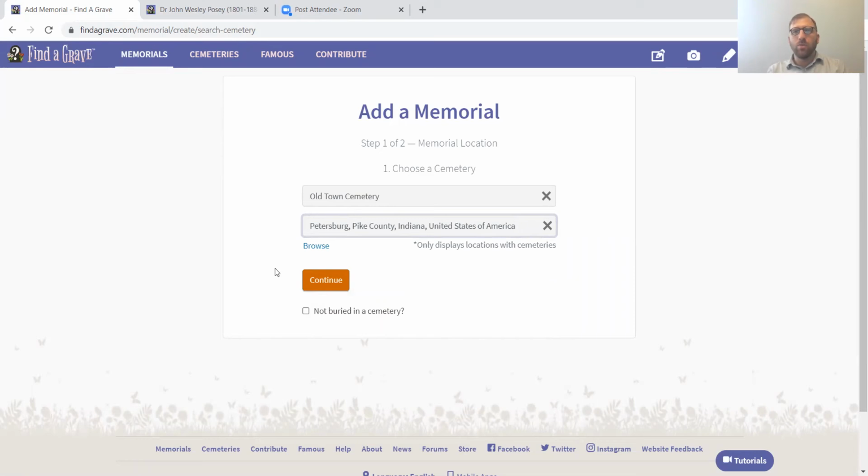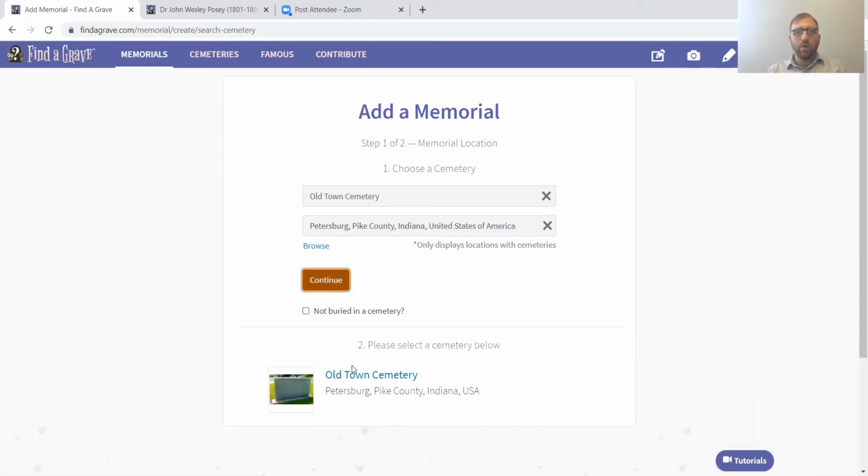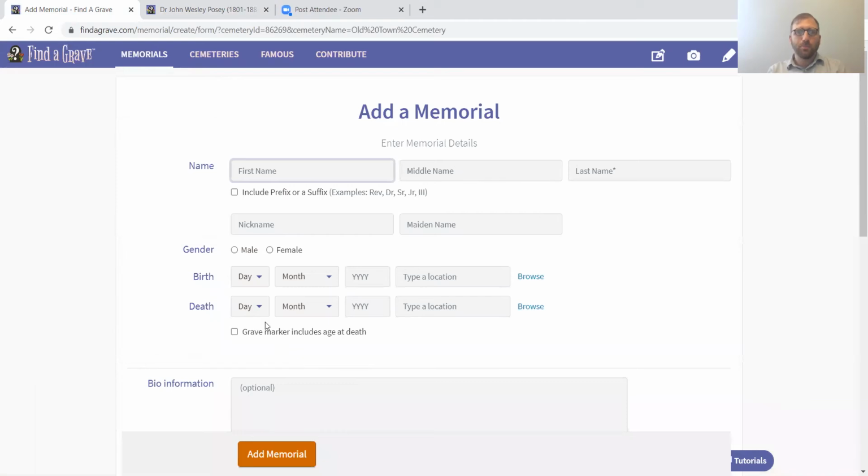One of my friends was donated to medical science. And so that's another. There's some other ways that you can memorialize people, even if they are not buried in a cemetery. And in the case of this one, there's no headstone. I'm going to hit continue, and there is Old Town Cemetery. Click on that, and I'm going to enter some fields.